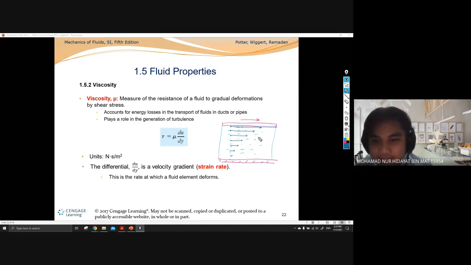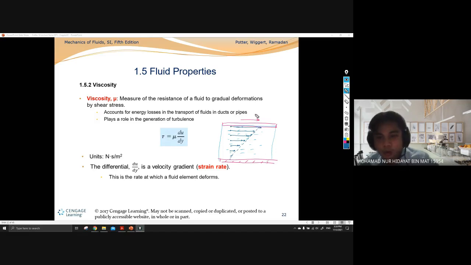Okay, can you see? However, the water molecule close to the fixed plate will not move, because of the drag. Can you see here when I try to draw a line? Okay, I try to make it clear. When I try to draw the line, this line we call the velocity profile. Later on you're going to learn about the profile. Can you see this line is a straight line, the linear line? Yes. Okay, this is the straight line.